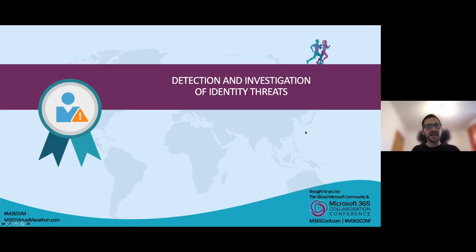So we have seen some approaches to get a unified view on investigation of identity threats. We see Identity Protection, Azure ATP, but also with workbooks, insights about sign-in failures. But let's have a look at all components and services, how they play together in the Microsoft ecosystem, and how you can provide your identity SecOps unified view.